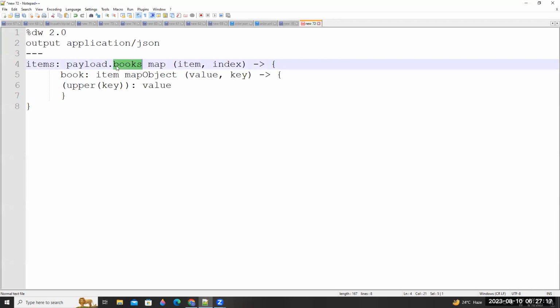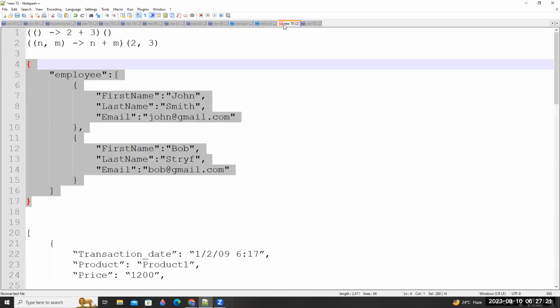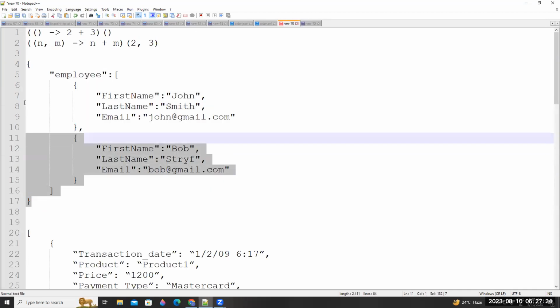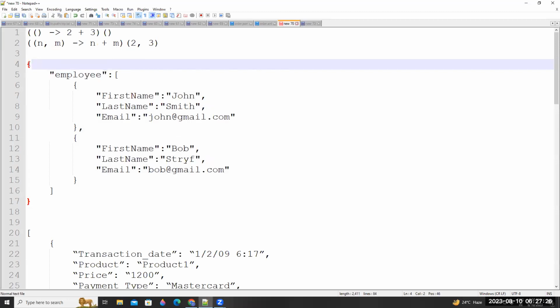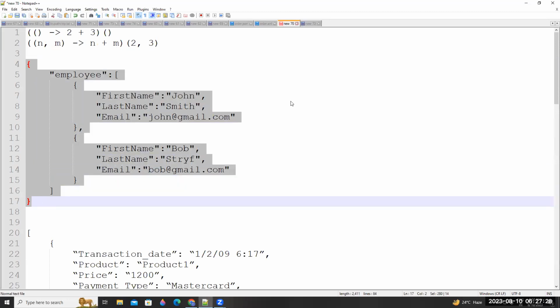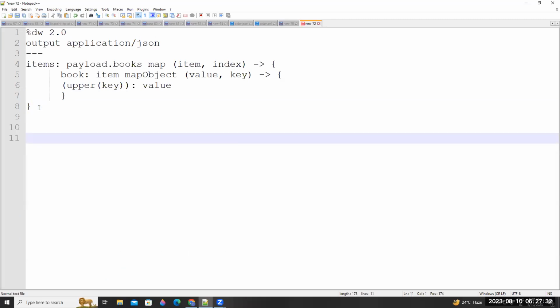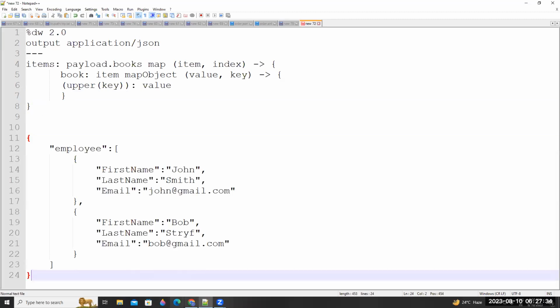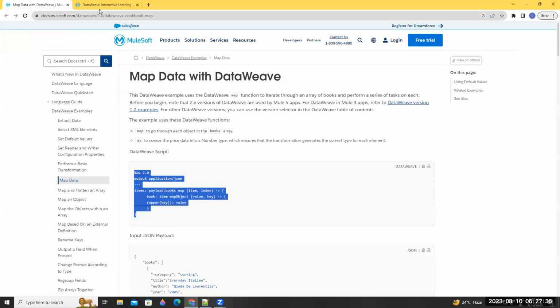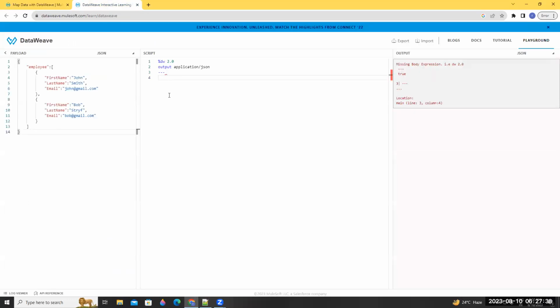Yeah, we'll take this thing. I will paste it here. First, I will write it in the DataWeave playground. After that, we'll discuss here. We'll compare. EMP info or details, something. EMP info.